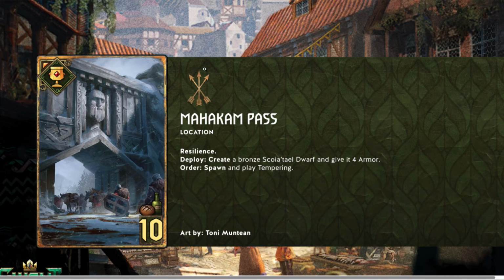Mahakam Pass. Resilience Location. Ooh, another one of those. Like I said, those tend to be pretty good. 10 provisions. Deploy. Create a bronze Scoia'tael dwarf and give it 4 armor. Actually, there's a lot of Scoia'tael dwarves, aren't there?